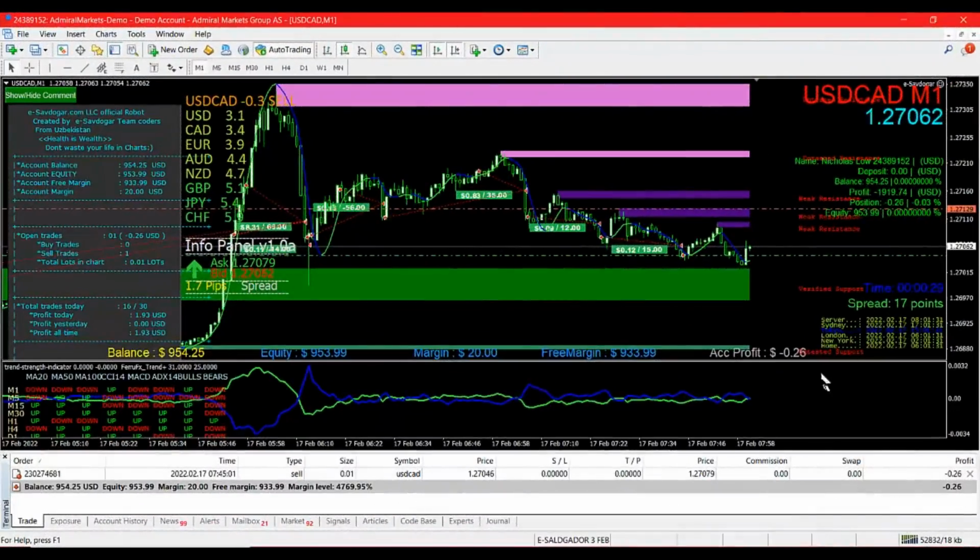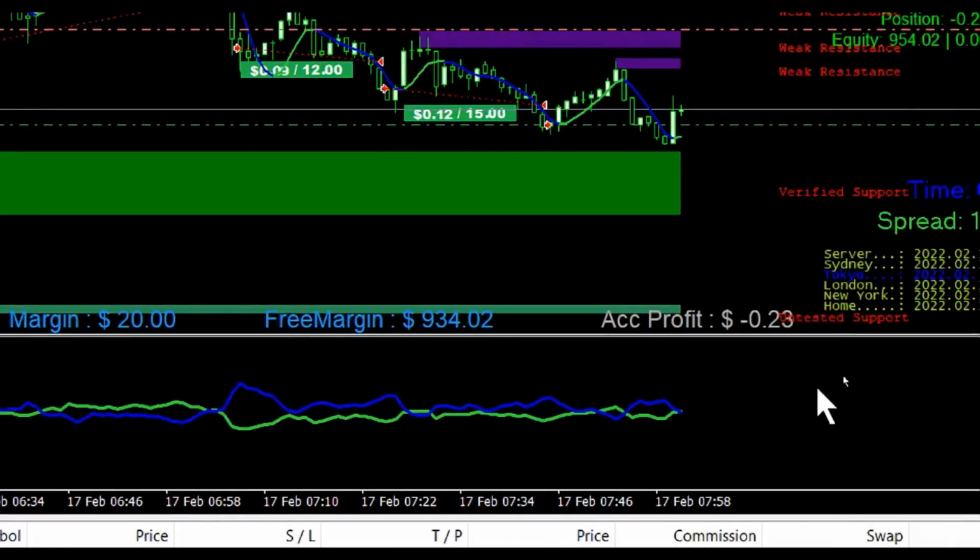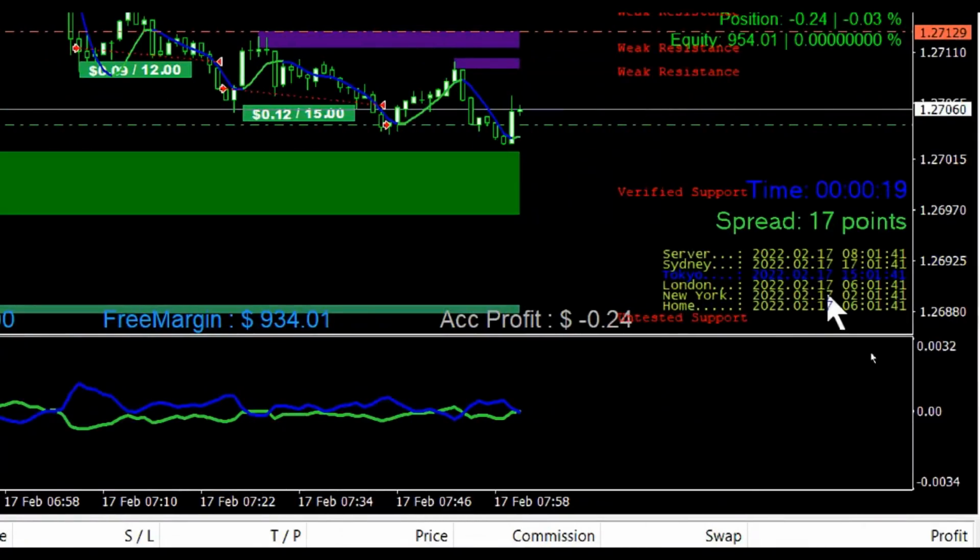We've lost the Sydney session. Zoom in. We're now just trading out on the Tokyo session, and then in the next couple of hours, what time is it now? It's 6 o'clock in the morning, and 8 o'clock here in London.